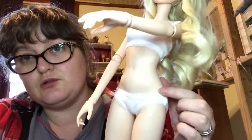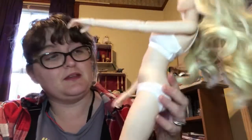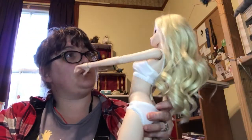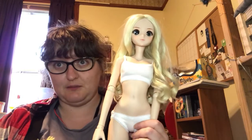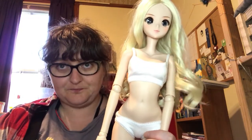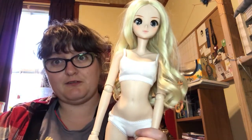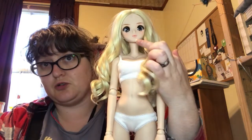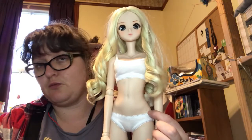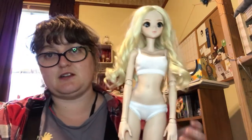What I don't love is the fact that you look at it and it stains, and I think this is even worse than my Dolby Dream. When I was unboxing her I was trying to film a video of it and I was very sick — I should have just been asleep. So this is why there isn't an unboxing video of her, and I managed to get a mark on her face. That came off with magic eraser, but this one won't come off with magic eraser.